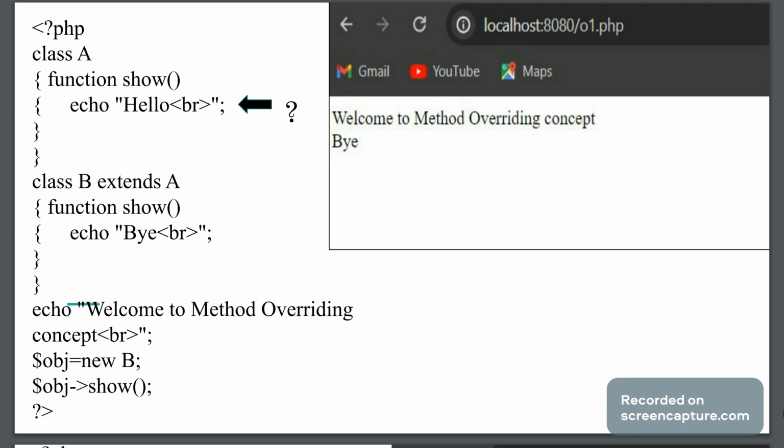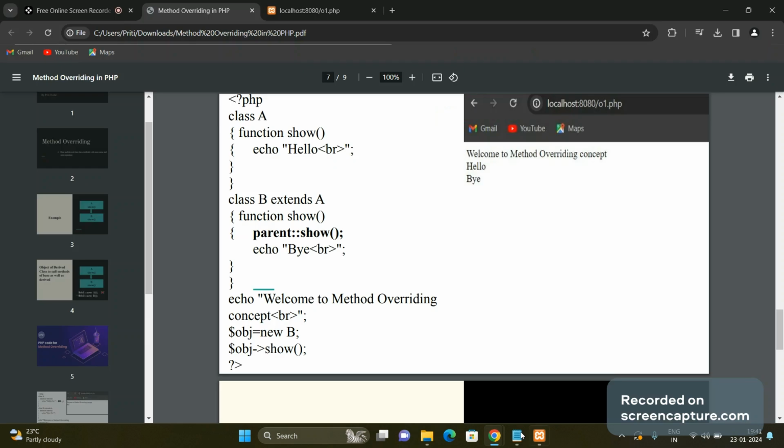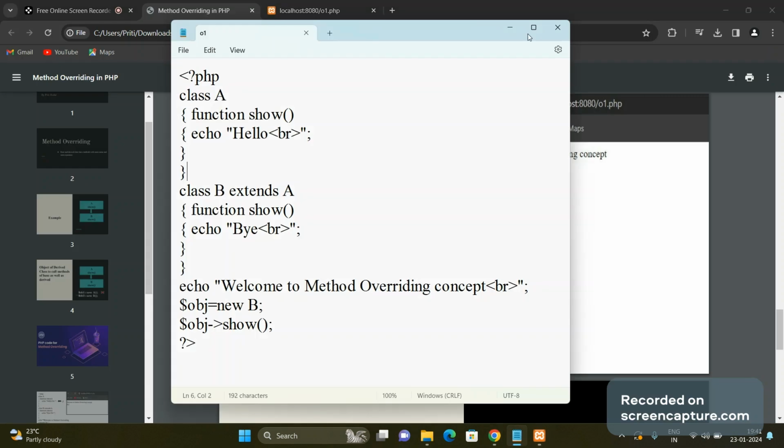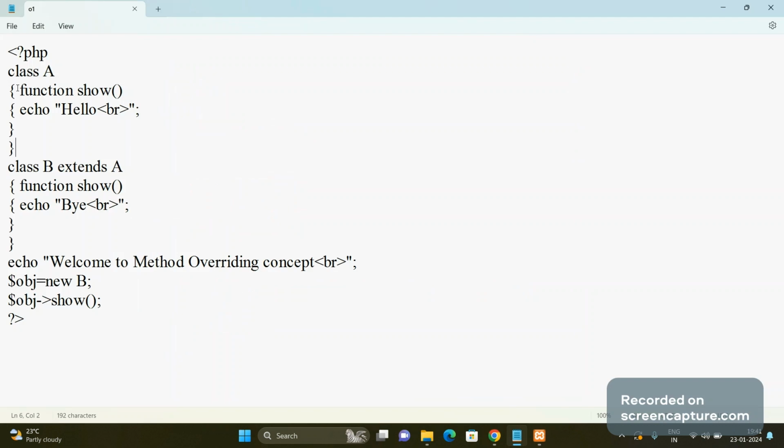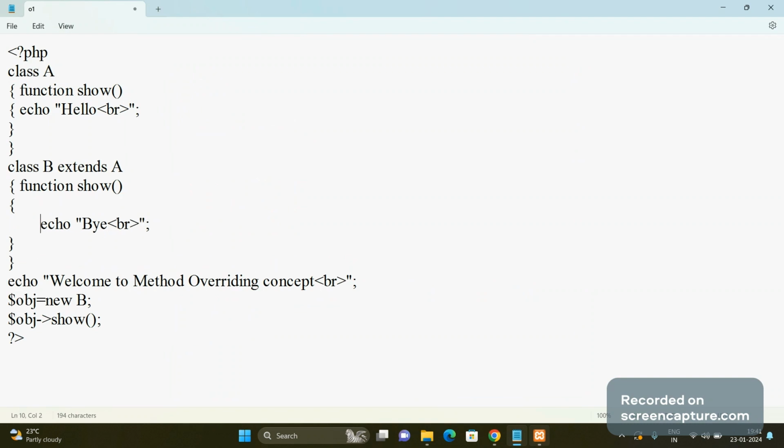Now there is a simple solution for this. Wherever there is method overriding in the code, and if you want to call the base class method which is overridden in the derived class, then simply, in that method of the derived class, on the first line write the parent keyword, the scope resolution operator, and give the method name of the base class.